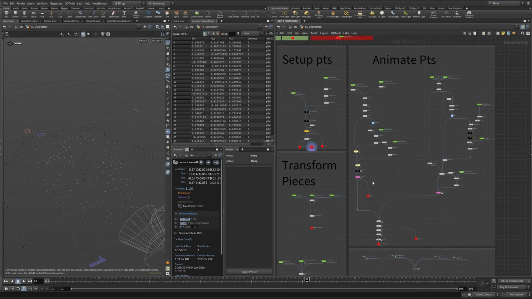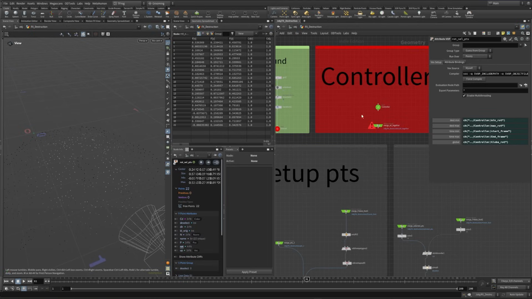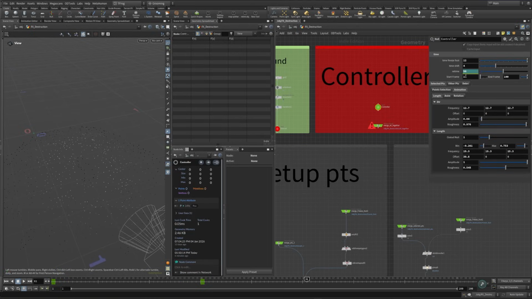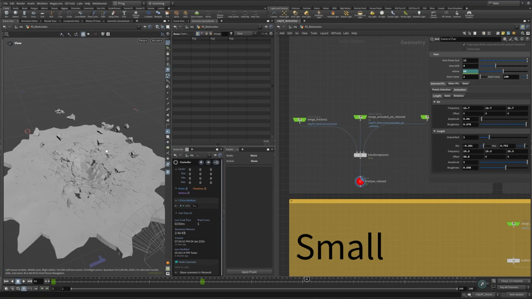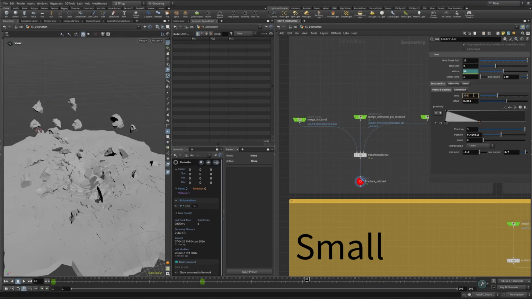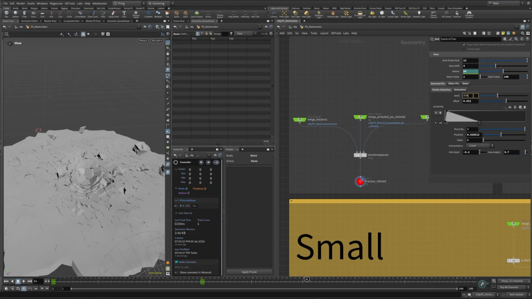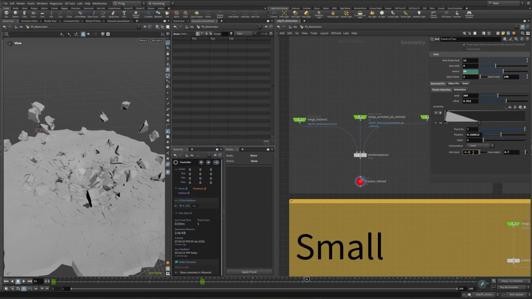Inside here, we will create an animation completely driven by attribute VOPs. And for this, we will build a controller, so we can control everything with just one controller here. So if I go to my fracture retime, you will see here I can easily change everything up. So I can change my seed, so I have a different seed for my bigger debris chunks. I can say if I want more or less debris.